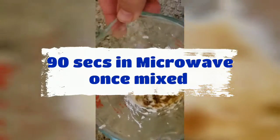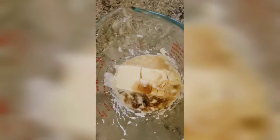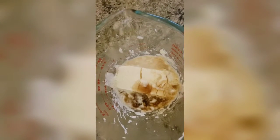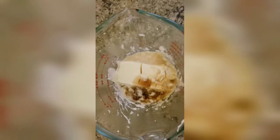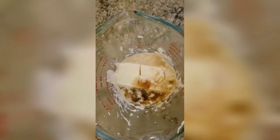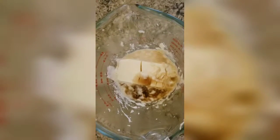Okay, so what I have here is about 1.5 ounces of cream cheese that's been melted. I have about a teaspoon of the brown sugar in here, a little splash of heavy cream, less than probably half of a teaspoon, and just a little bit of vanilla extract. So this is going to be my icing. I'm going to go ahead and mix this together. I also melted 1 tablespoon of butter with a half teaspoon of the brown sugar and cinnamon to pour over top of the cinnamon roll before I ice it.